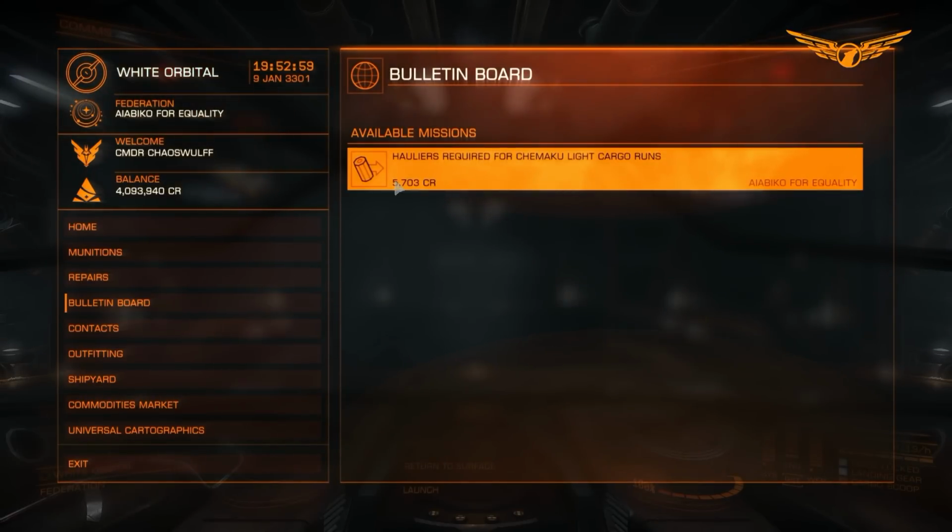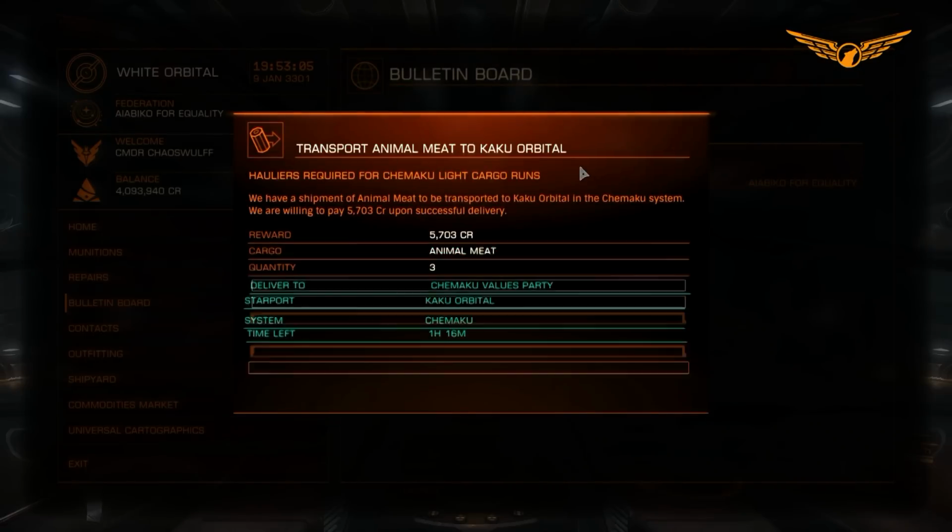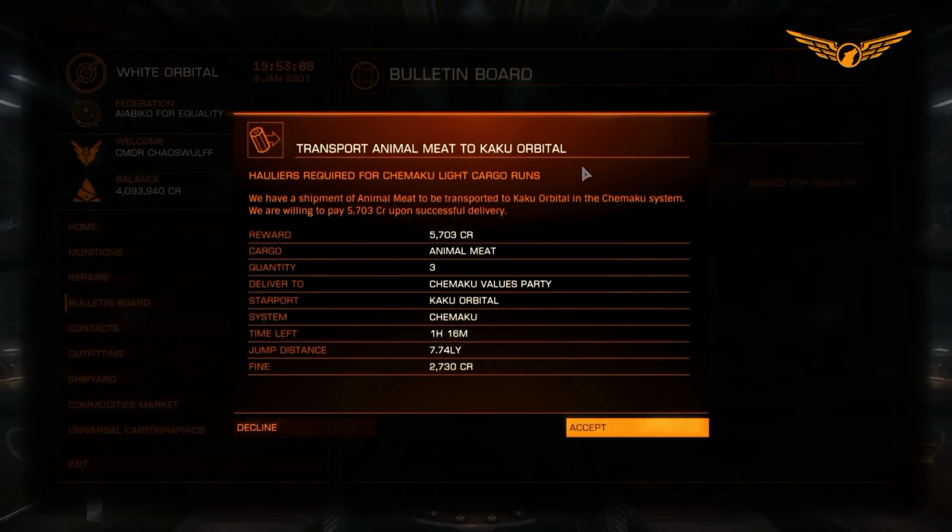At the moment we only have one mission available to us, which is haul required for Chimaku light cargo runs. Okay, so what do they want us to do? They want us to haul some animal meat, 3 tons of this, into Chimaku, into Kaku Orbital. The reward for doing this is going to be 5,703 credits, and we've got 1 hour and 60 minutes to do this. The jump distance is 7.74 light years.